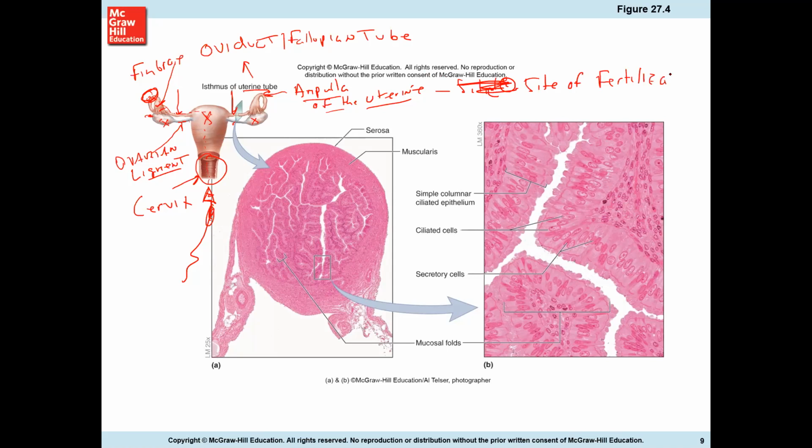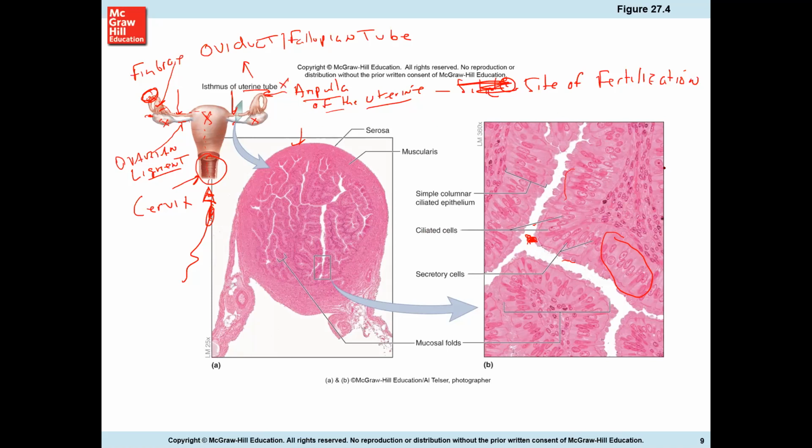So what that means is the head of the sperm will penetrate the zona pellucida of this secondary oocyte. Basically, this is showing the histology of the uterine tube. It has a lumen, and it has cilia, right? Look at this epithelium. This might look familiar to you. It looks like a simple columnar epithelium with cilia, because the cilia are going to move the oocyte to where it's supposed to go, and that's the ampulla of the uterine tube.